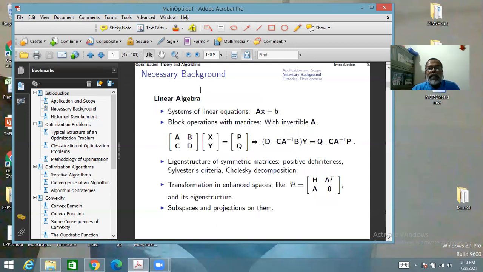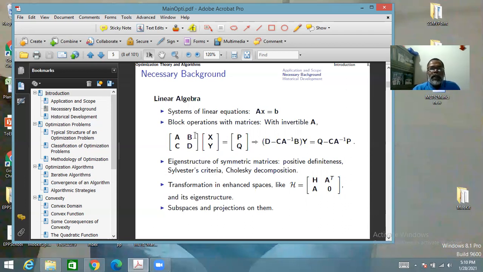Now, what is the necessary background knowledge that you need for this? One is linear algebra. To begin with, you need to know the meaning and sense of the solutions of this system. Certainly when the matrix is non-singular square, even when it is rectangular, even when perfect mathematical solutions don't exist, or there are infinite solutions, even in those situations, the broad understanding you should have. Ideally, you should be in a position to solve them as they arise.